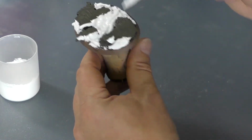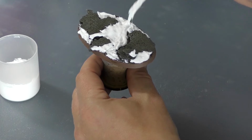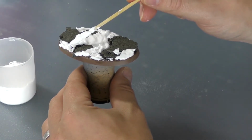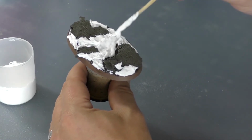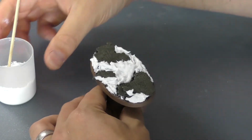Now there's nothing stopping you, because obviously snow would gather. You can always drag a little bit around up onto the front there. We'd probably have a little bit piled up in that gap there. I'll just drag it around there. I haven't been too careful, I've just slopped it on there a little bit.